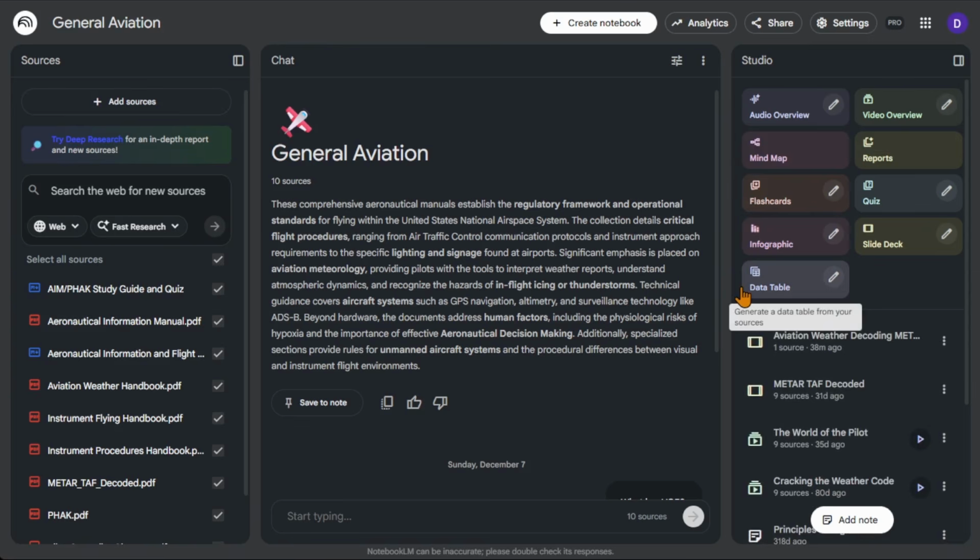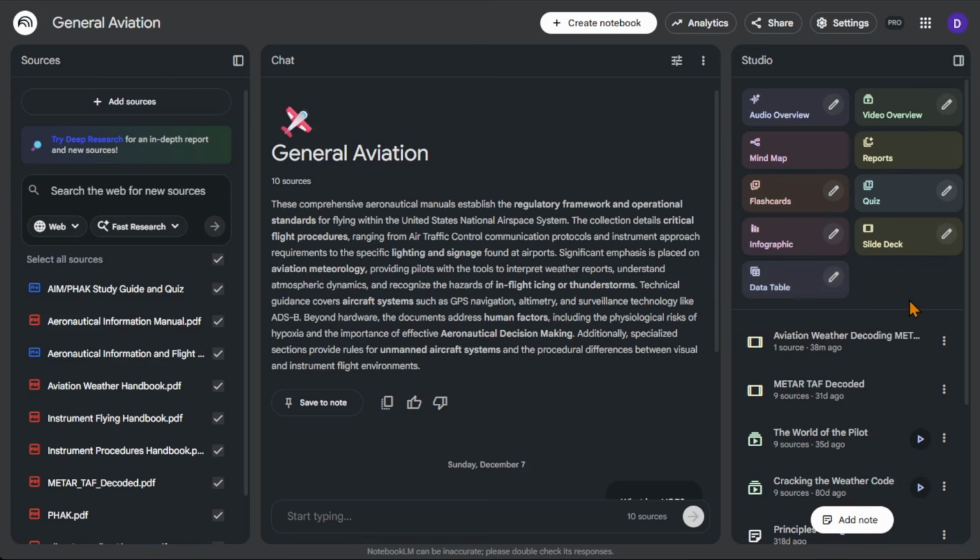So one of the questions that comes up all the time is, can you edit slide decks within NotebookLM? And it's not, I mean, kind of, but not really. Not the way that people want to. For example, with data tables, you can export them directly to Sheets, and then you can do whatever you want. There's nothing like that with slide decks.